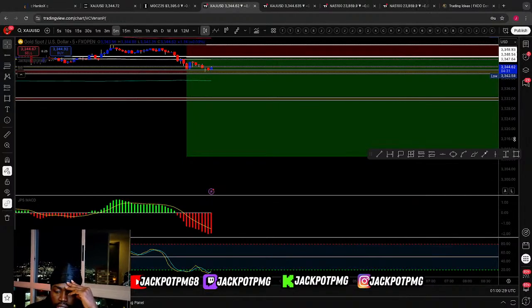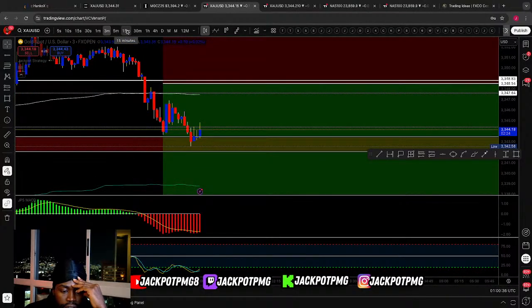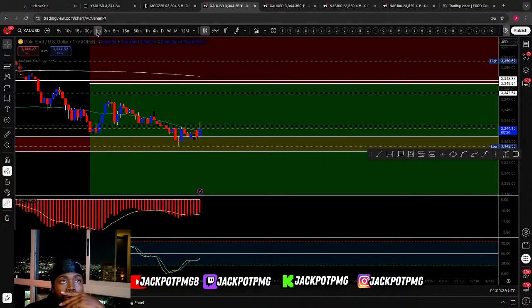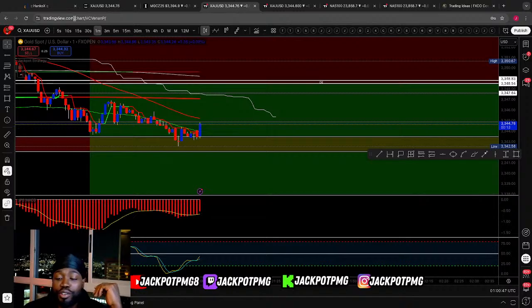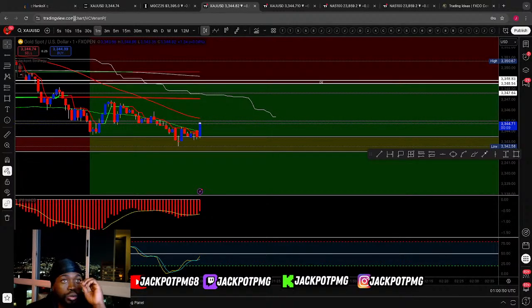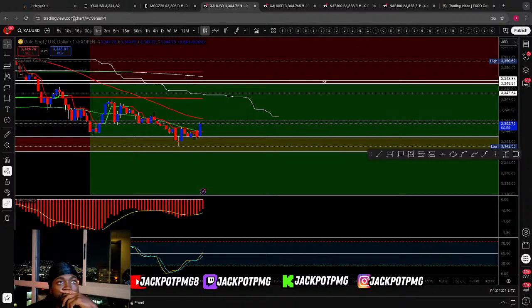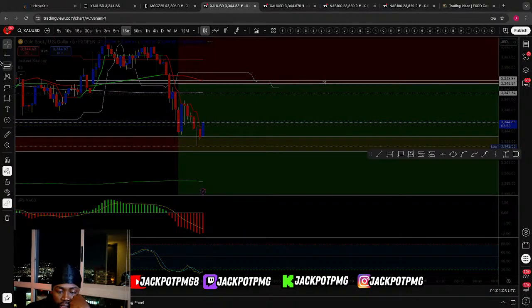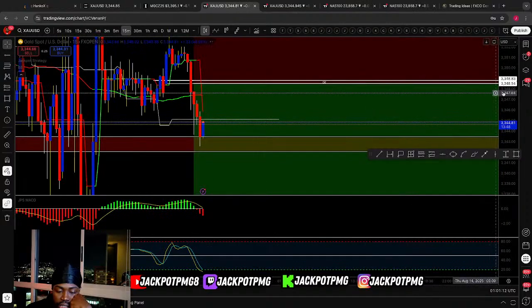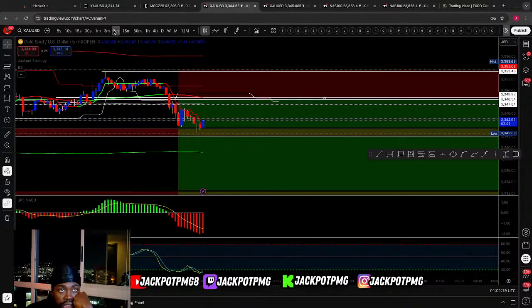Alright, let's see how we're gonna enter this trade if we take action right here. Honestly, I don't even want to take action at this time because, one, unless they reach the daily entry, that's when I would enter. Two, London session is definitely going to be the best session going into tonight, and then we got New York session as well. So right now, because of this breakout, I would want to attempt a sell at the daily entry. I think it's worth the attempt, and price may not even reach all the way to that daily entry for us.